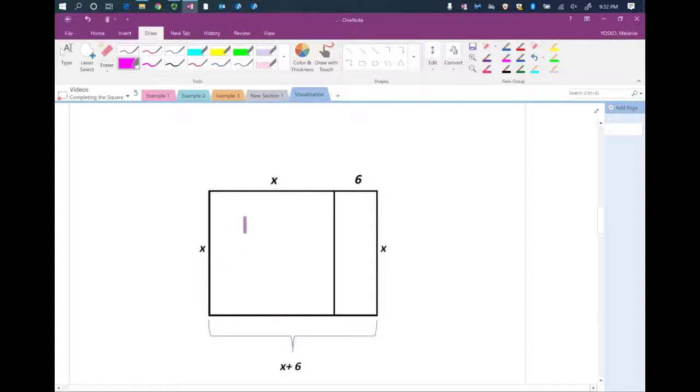This side has length x and this side has length x plus 6. It's made up of a square over here and you can see that the area of this square is length times width so we get x squared. And then if you look at this rectangle right here, we can also find that area. That area is also length times width so 6x. So if we're looking for this, we can see that the area of the square is x squared. The area of the small rectangle, when I say small I'm talking about just this one, as opposed to the entire rectangle, of the small rectangle is 6x.